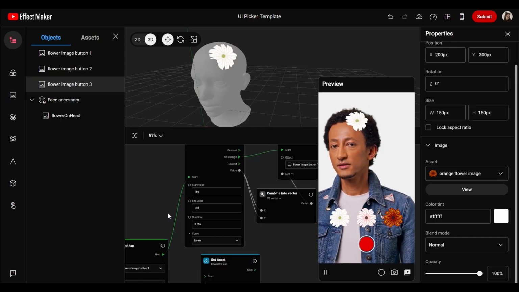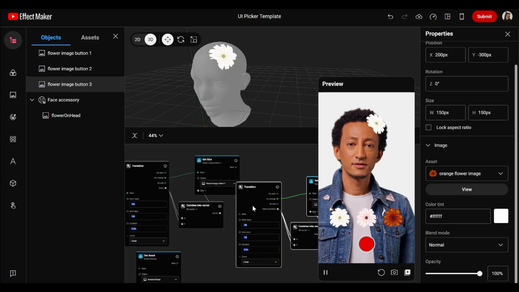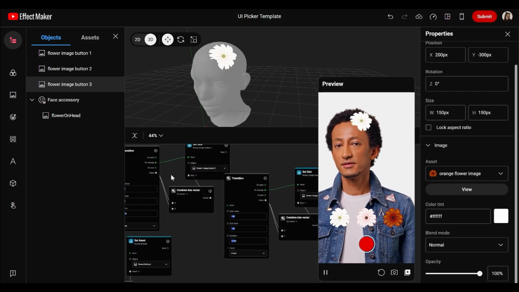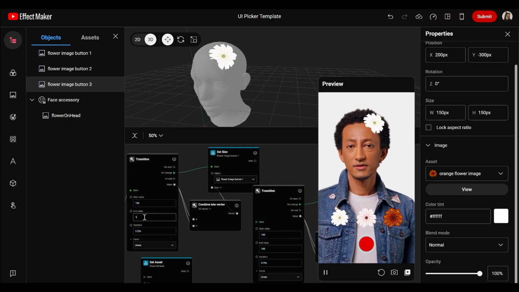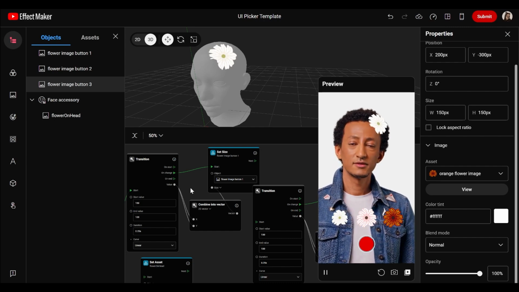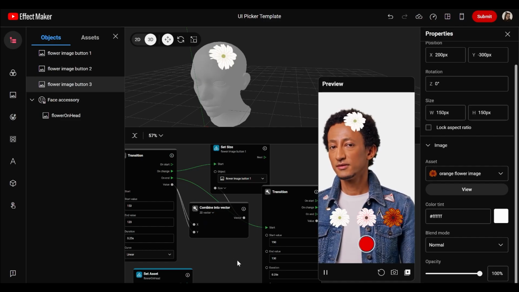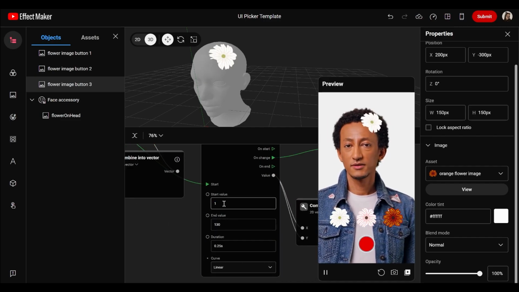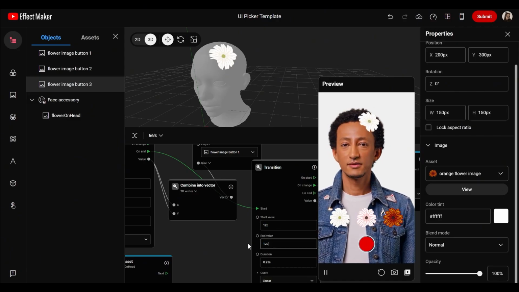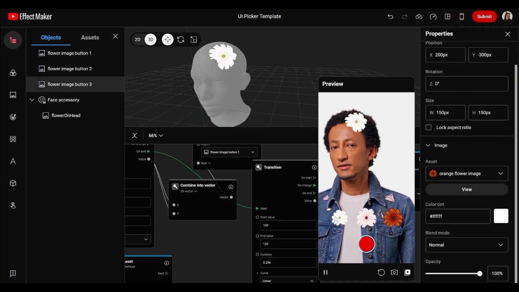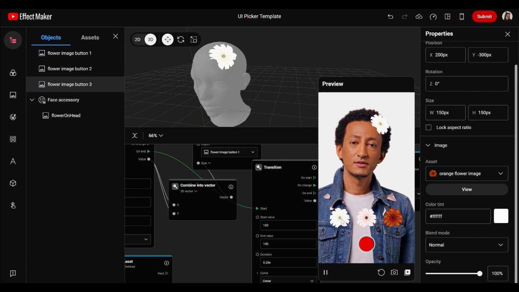I like to do a bounce down and then a bounce back up because it looks a bit more natural. So I will duplicate that code, and then when it goes down to 130 size, or say 120 size, when that ends I will start a transition back to 150. So you see a quick bounce, and it doesn't stick there. And as you can see, that does a nice bounce.